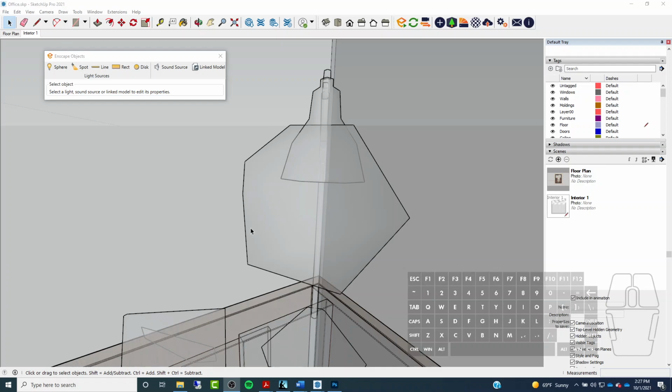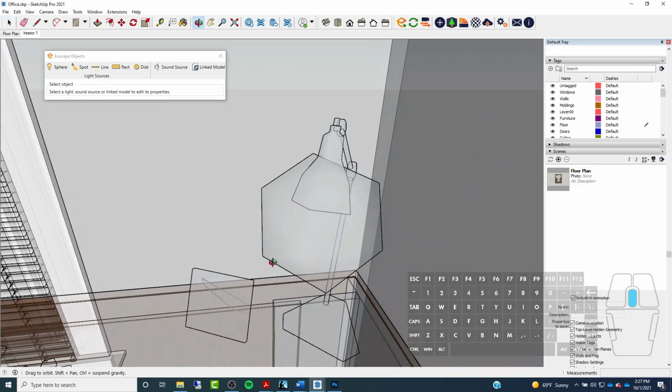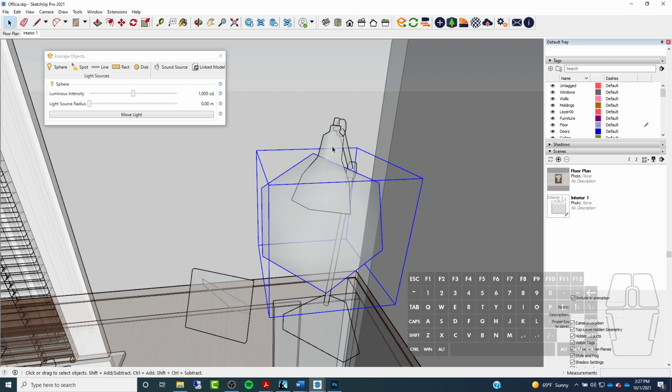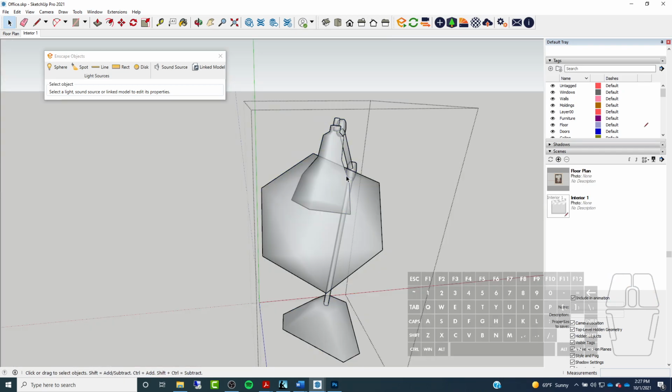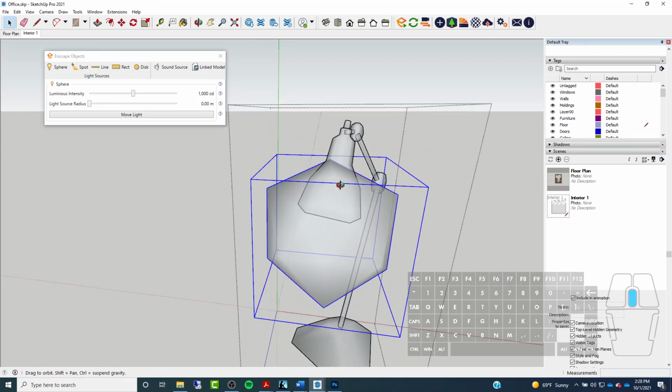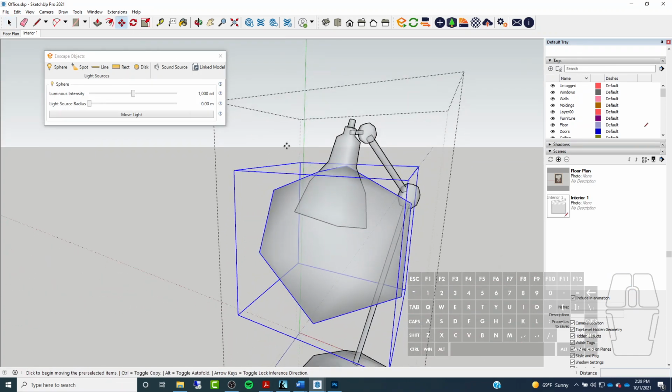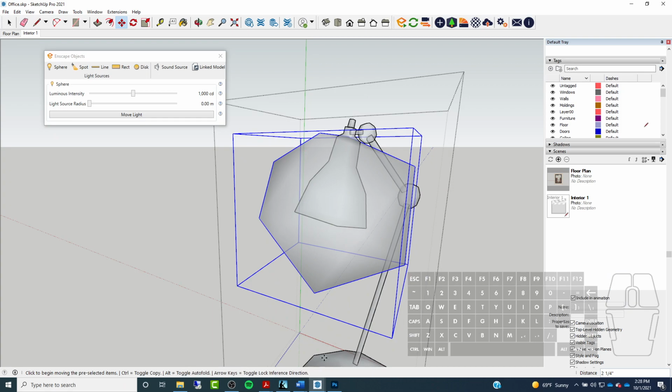All right, so the reason that wasn't working is because I guess you cannot actually place light sources within Enscape objects like that. So what you're going to have to do is place it just within the model itself. So right now this is not inside of the lamp, it's just inside the model floating, and then I can group it together with the lamp like that, and then I can go inside of that lamp group and I can move the light source where I need it to go.